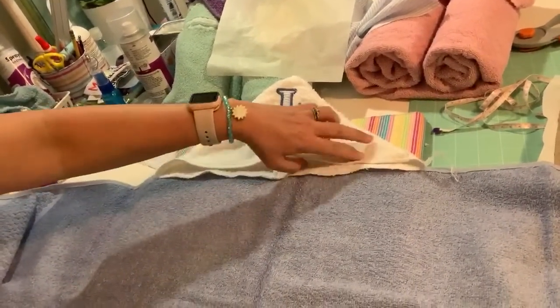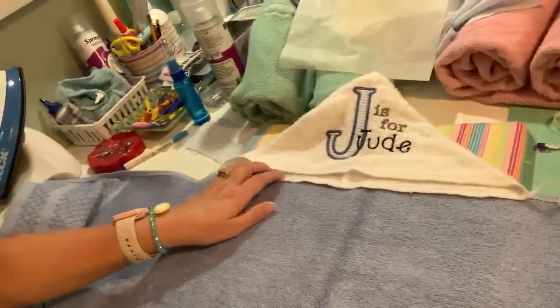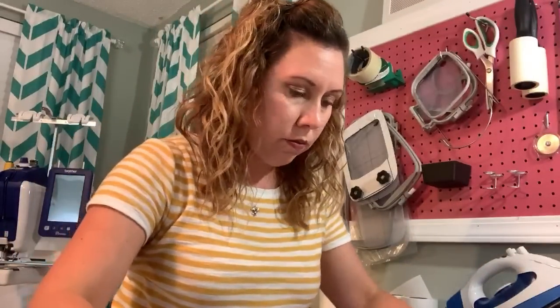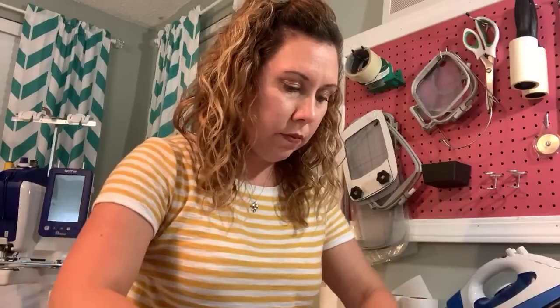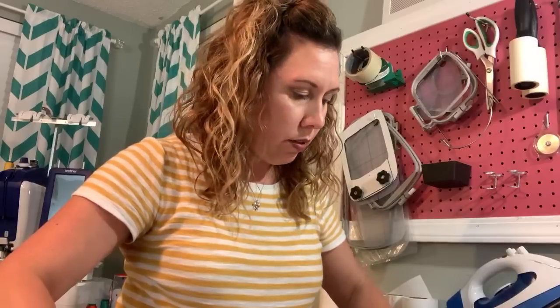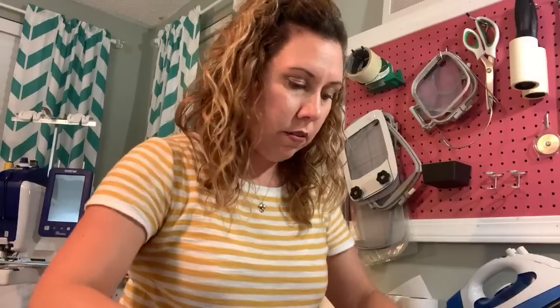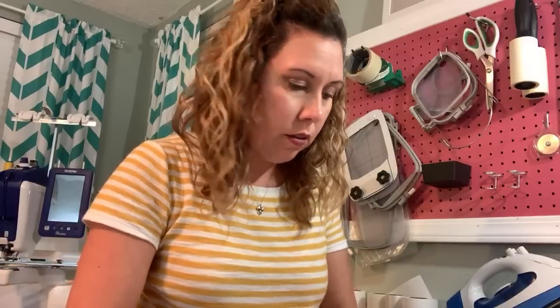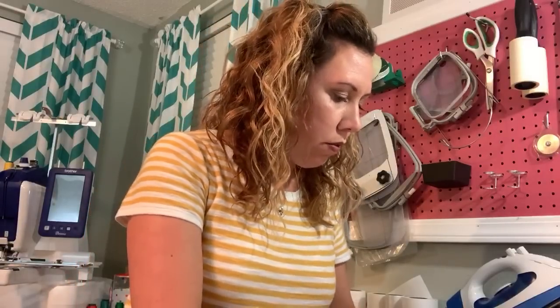So I'm gonna make sure my hood is up a little bit, and then I'm gonna sew right along here. So I'm gonna go ahead and pin that so that it goes right where I want it. And I'm gonna pin it. I think I'm gonna sew it on this side so that I could see. I want my stitch to look nice. And I might try to find a blue thread so that it doesn't stand out.